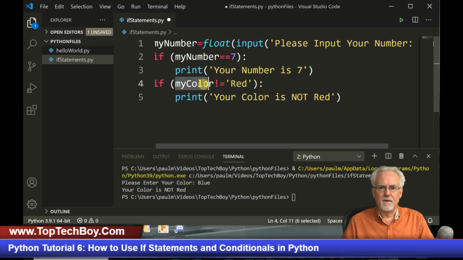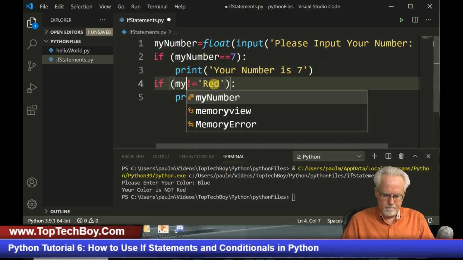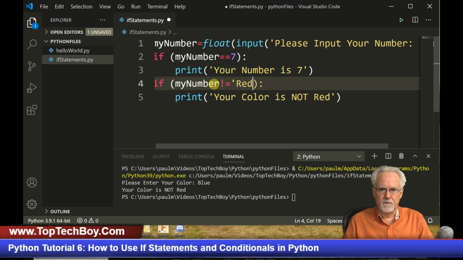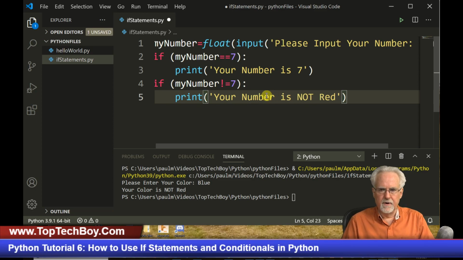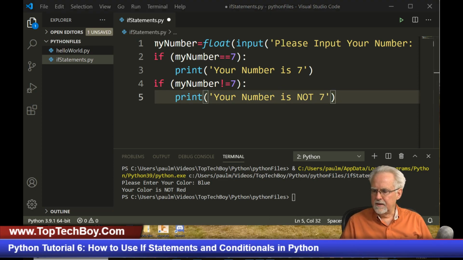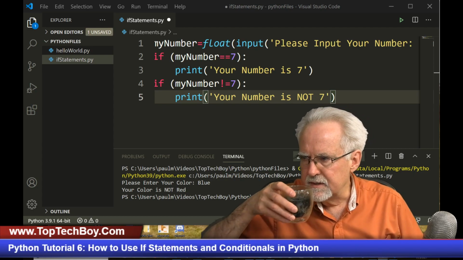And then I could come here and say if my number is not equal to 7, then say your number is not 7. Okay, and let me come back up here a little bigger so you can see me.